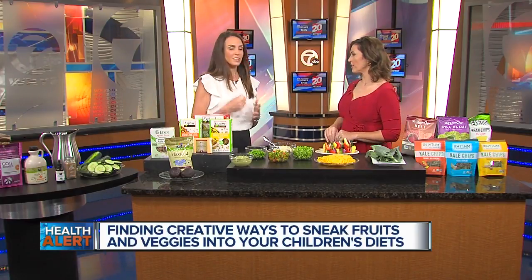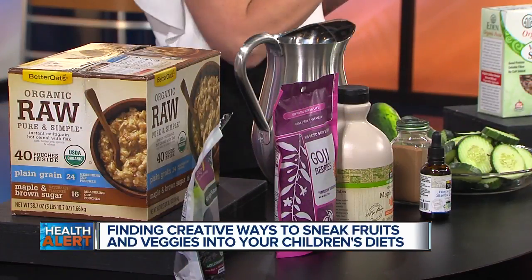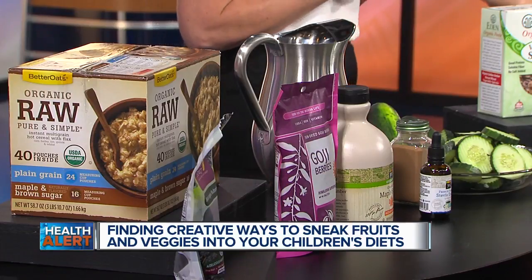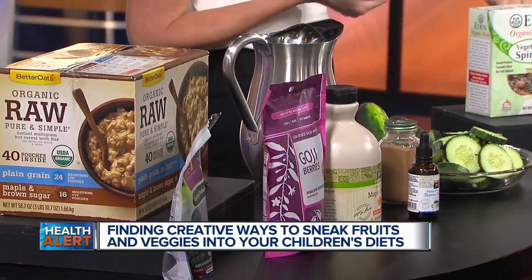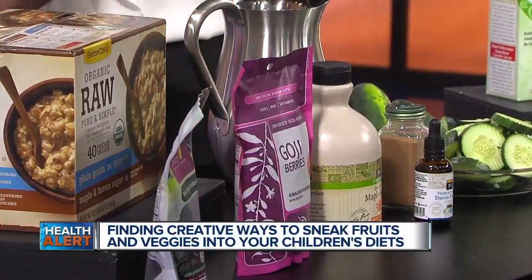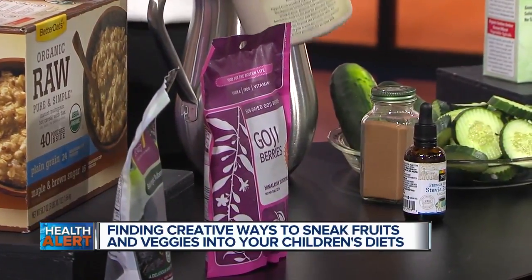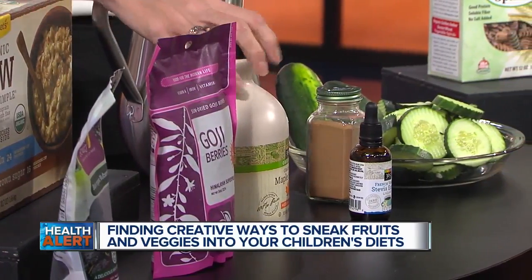Well, let's start with breakfast. Oatmeal is a great breakfast, and especially coming into the fall, we're making oatmeal or hot breakfasts. Typically, we buy a lot of packaged stuff that has extra added sugar in it, and it's not natural sugar. You can have plain oatmeal and add in dried fruit, which will give it that sweetness. And if you don't love that, you can always add in natural maple syrup, which is much healthier than the processed stuff.